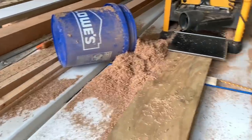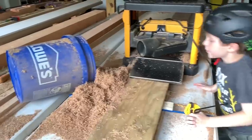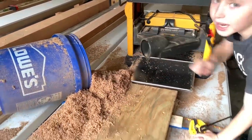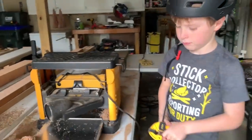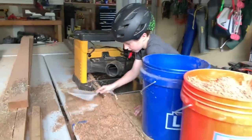Almost enough to make a scarecrow out of, right, Liam? Yeah. You're awesome. See? Look, I think it shot out fast. I didn't aim it right. See? We'll fix that, right, buddy? I have a cleanup man on site too, right? Doing a good job, buddy. Dang, it went through the crack.